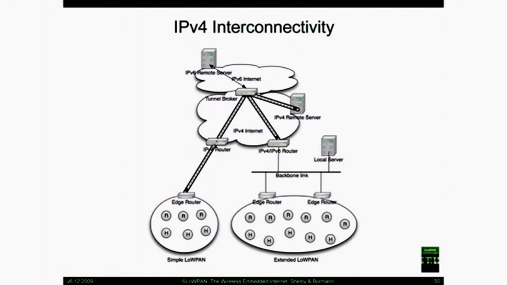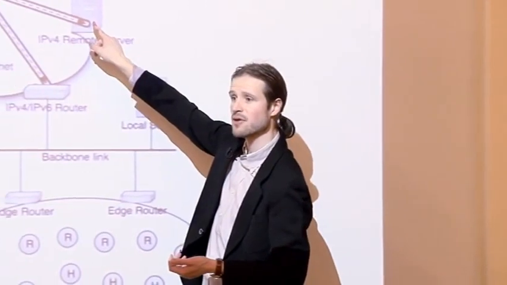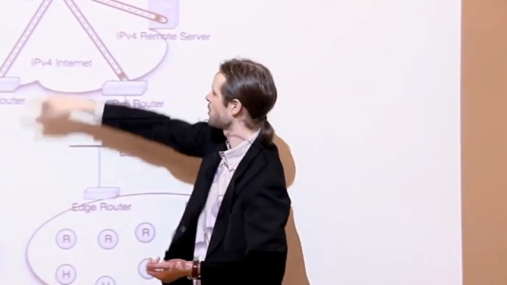In building automation, you may have a couple servers that you deal with. Same in energy. You have a few servers you might deal with. So it's pretty easy to enable those servers to be IPv6 ready, and then enable your sensors because they're already IPv6. Tunneling is standard. These are standard techniques. So you just tunnel. Let's say this is the server. Even if that's IPv4, you just tunnel to it.